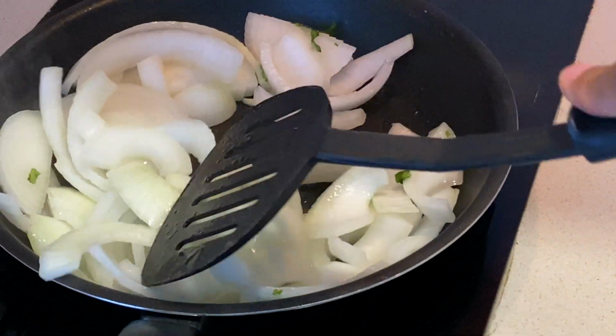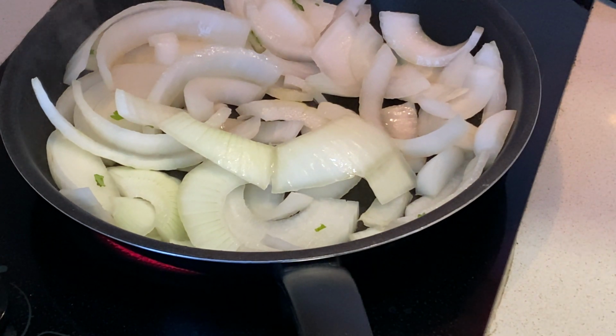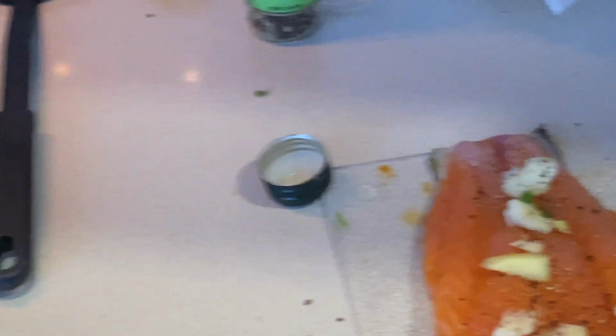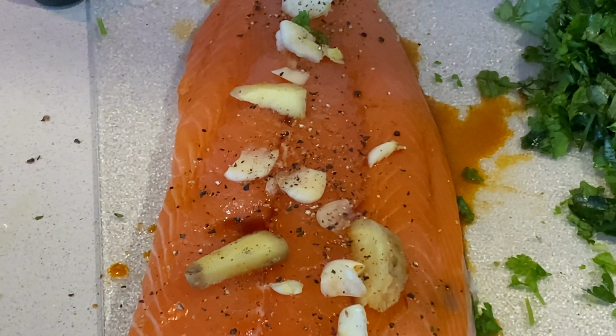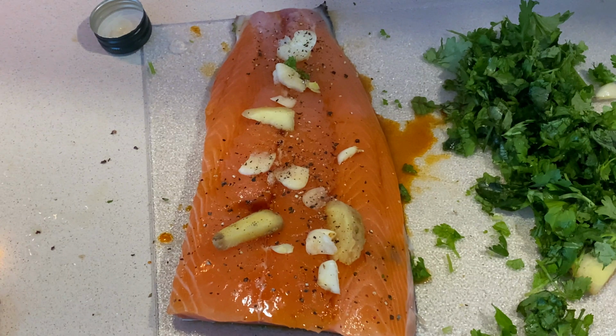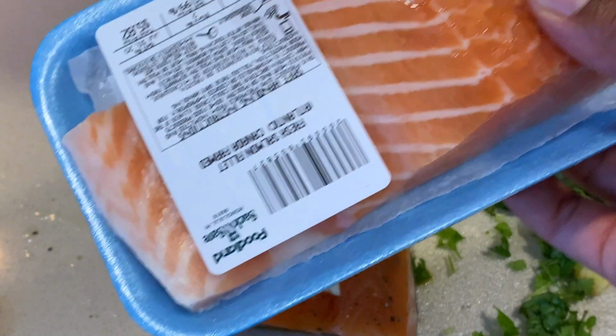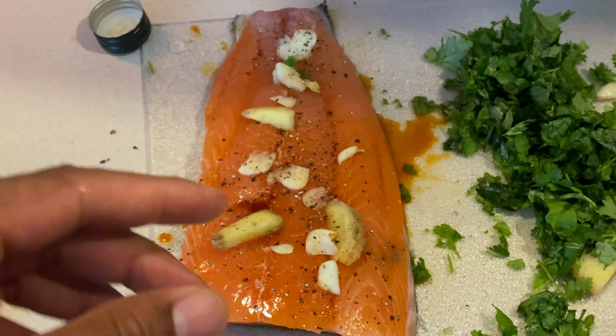And I turn them like this. Absolutely good. Smelling good. Turn it up a little bit. And then I am going to come over here and look at the salmon and see if it's seasoned nicely. I also have another piece which I'm going to marinate. All right, so I'm going to marinate this right here. Now, I'm going to do this a little bit different. I'm going to go ahead and take this out of the package.